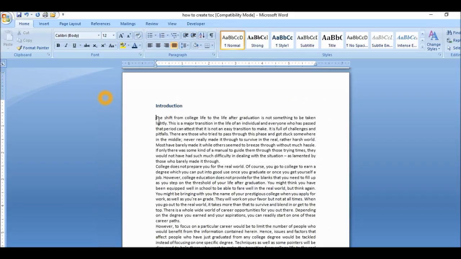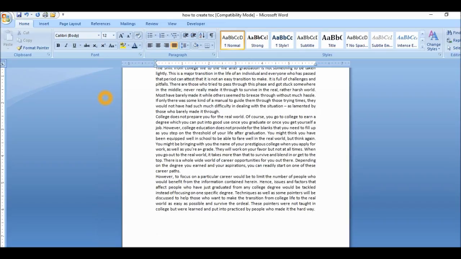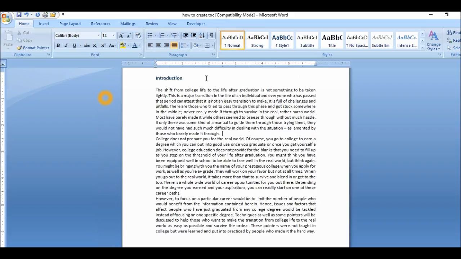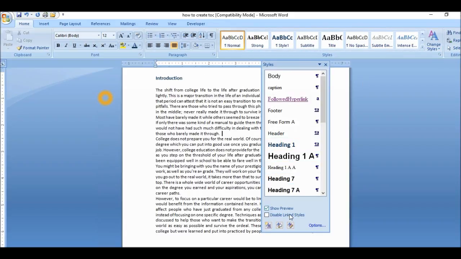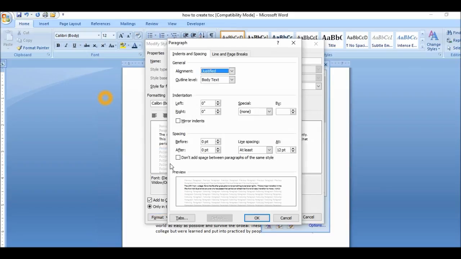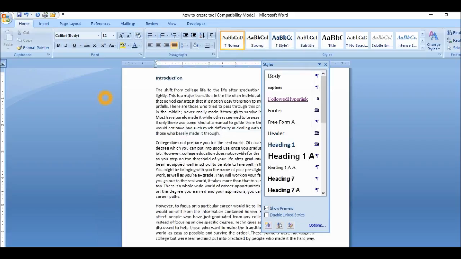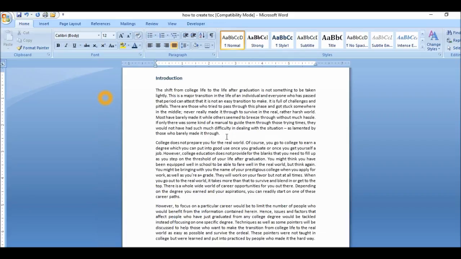All right, so we already set the settings for the body of each chapter. So I'm going to highlight this introduction chapter, and then go into normal style. Actually, I'm going to make a change because I want a space after each paragraph. So let's go back into normal, back into style and manage style, and modify. We're going to format, paragraph, and after each paragraph we want, let's say, about 10 points. It says 12, let's make that 10. Okay, lovely, that's what I'm looking for. A little space after each paragraph.